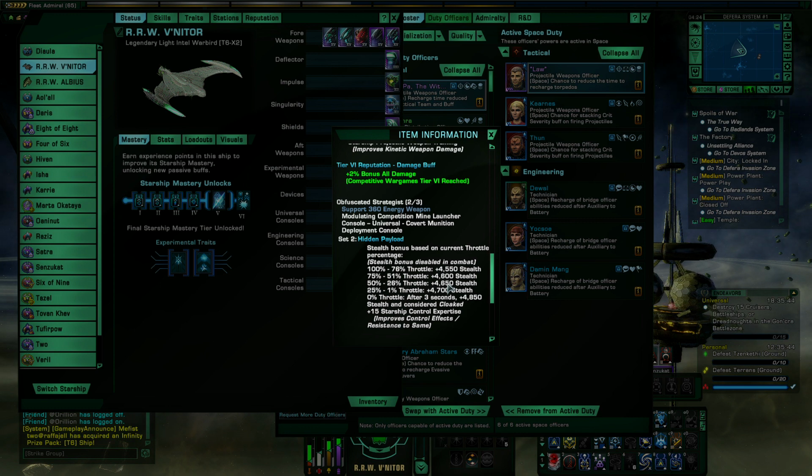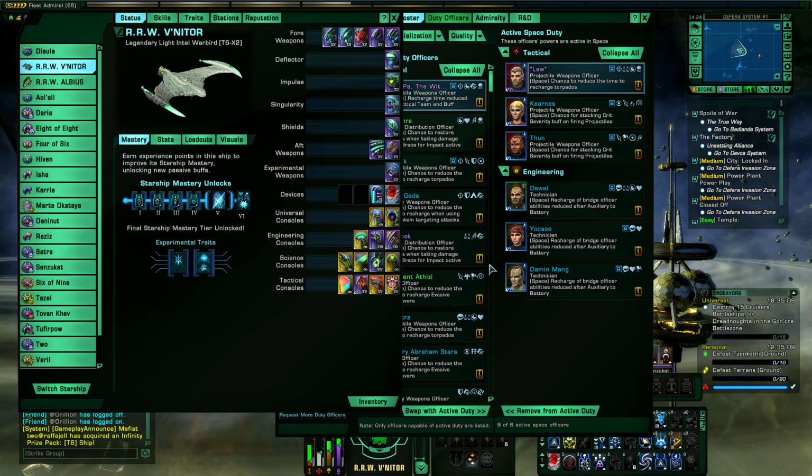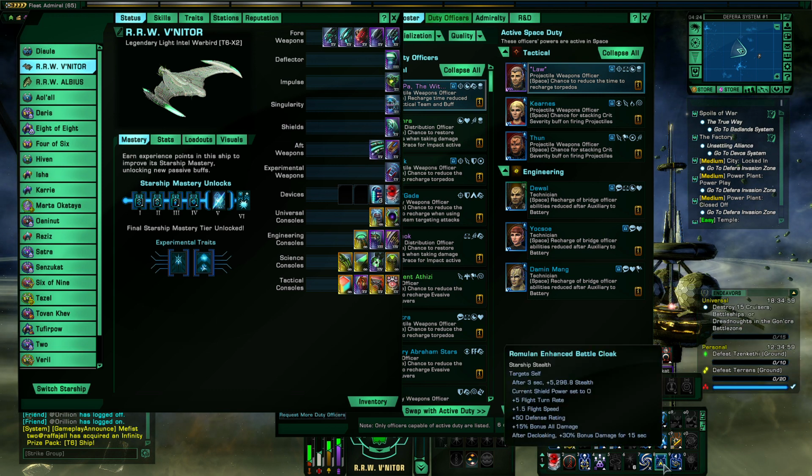So if you're cloaked normally, this will actually increase the potency of your cloak, which is great, especially since this ship does actually have a proper cloaking device, so I can move around and stay cloaked using the enhanced Romulan battle cloak. And of course, if I'm at 0% throttle, this just permacloaks me. And a minor bonus to control expertise, which does come in slightly handy when I'm using gravity well, because part of what makes it an enhanced battle cloak is that I can use gravity well while cloaked.